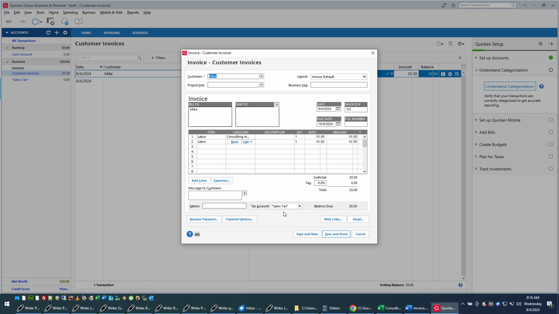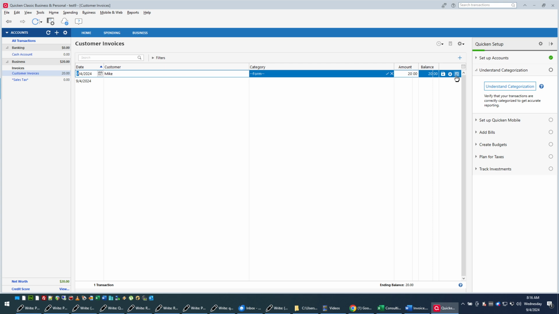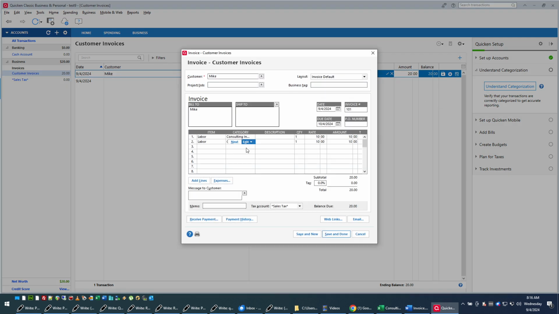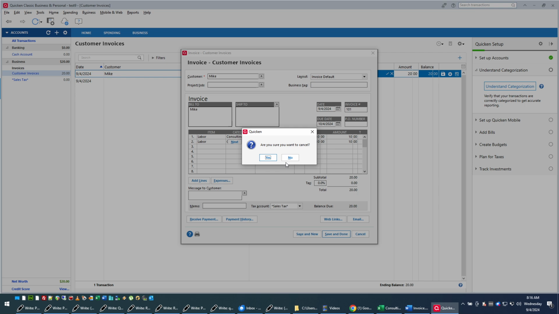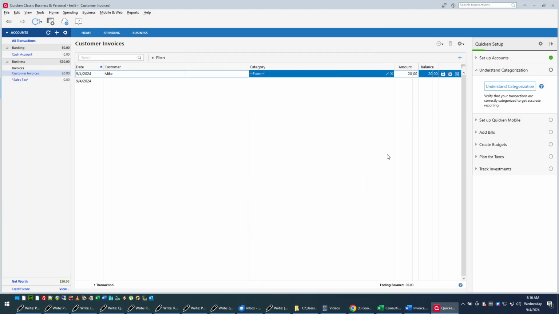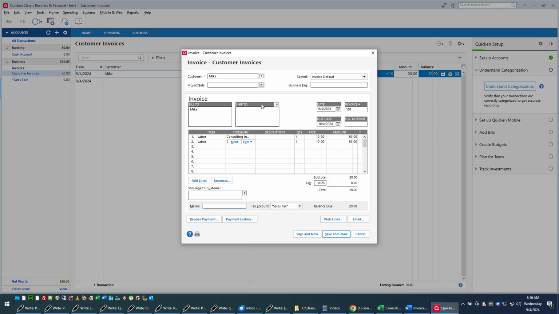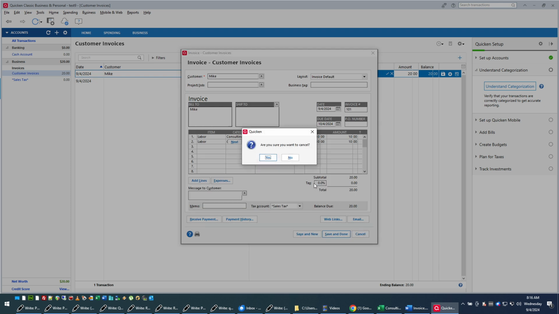So be it. This does bring up another gripe of mine, which is, I guess you could say, a feature request. It annoys me if I go into a form because I'm just browsing around and I go, oh, okay, cool, this one looks good, hit escape. I know I want to cancel. You don't have to ask me if I want to cancel. A lot of times I'm just looking, I have a bunch of invoices here. I want to check that. Okay, looks good, hit cancel. This is the only software I've ever used where it asks me to cancel if I want to cancel. I know I want to cancel.